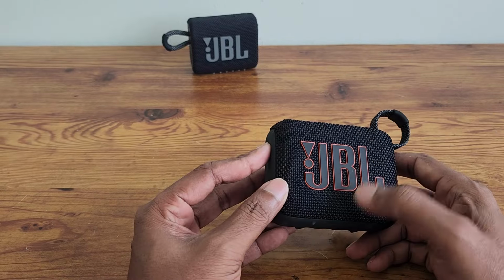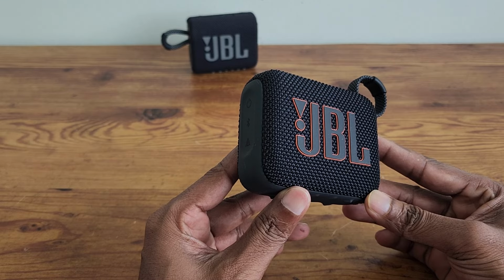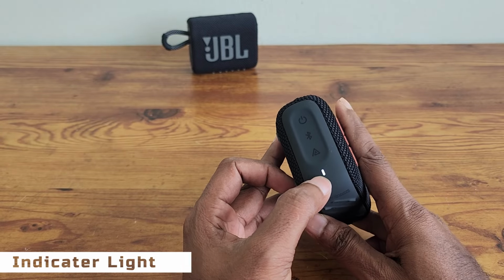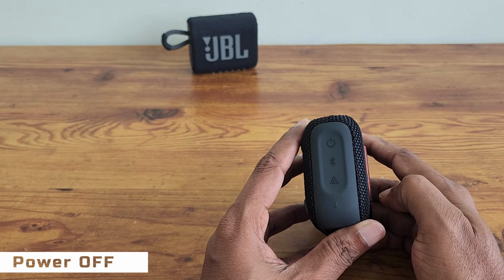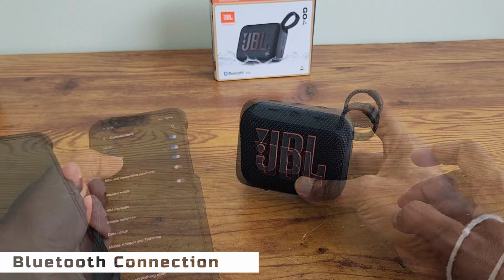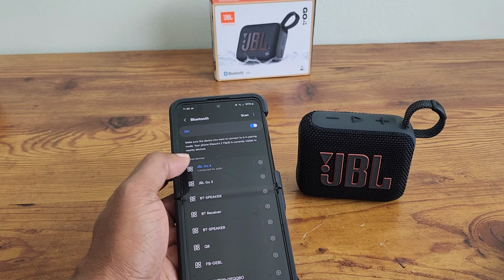Alright, let's move on to connecting the JBL Go 4 via Bluetooth. To pair, simply press the Bluetooth button on the speaker. You'll hear a tone indicating it's ready to pair. On your phone or device, go to Bluetooth settings, find the JBL Go 4 and click Connect. Boom, you're paired in seconds, smooth and hassle-free.